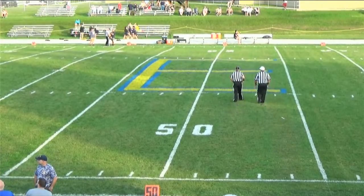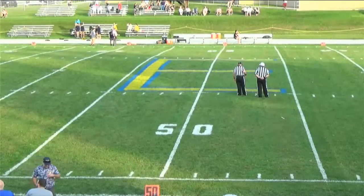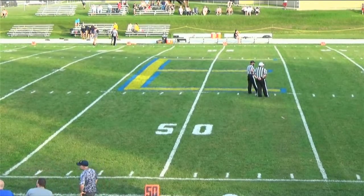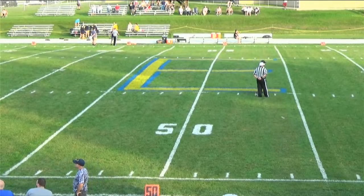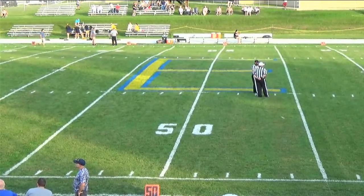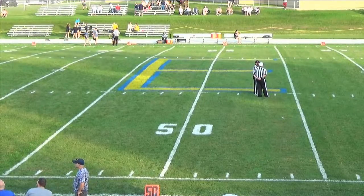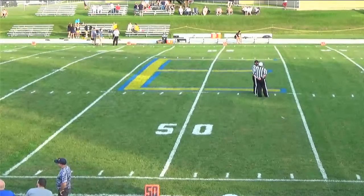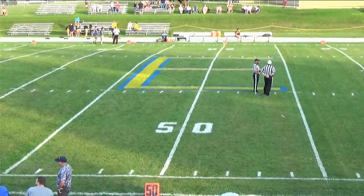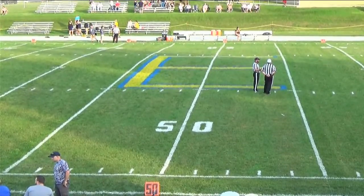And we can see on the field right now a couple of the Saegertown players out there on crutches. So certainly depth is going to be an issue for the Panthers as the season goes on, and maybe even as the game goes on. A week ago we were talking about how it felt like mid-season, and then this week, at least up here in Warren County, it's been 90 plus virtually every day, and we may see a lot more of those calf cramps tonight than we did a week ago. Yeah, definitely. It definitely feels more like August football this year than it did last week.